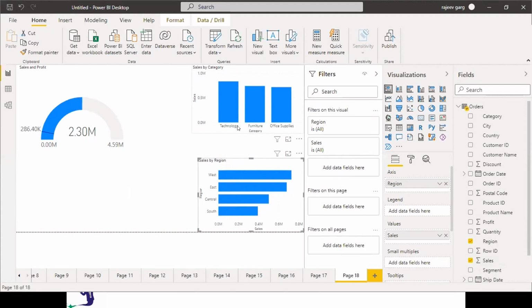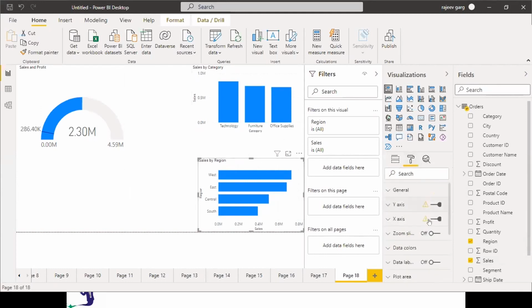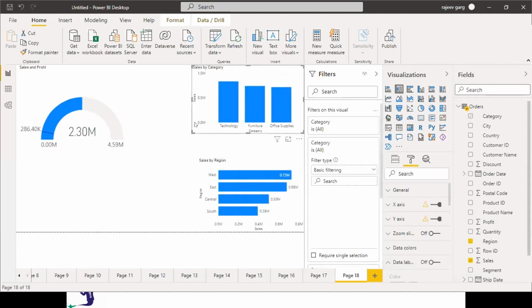So I'm getting a regional sales over here. I have taken two visuals. Now see the beauty, and let me quickly also display the data labels over here. I will go to the formatting and make the data label as on. You can go over here, and here also you can make the data label as on. Right. Now see what happens.